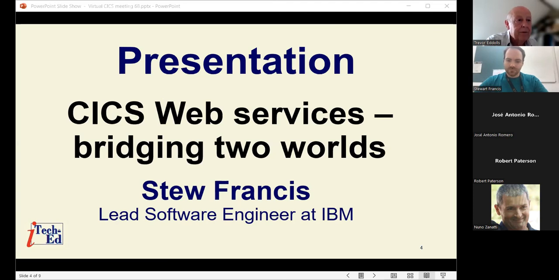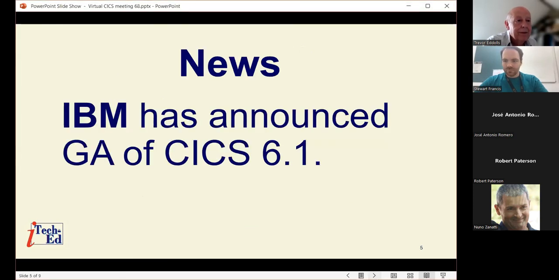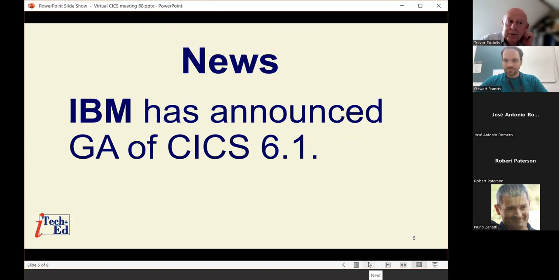Okay, let's move on to news. I guess you all know, but CICS 6.1 is now GA'd. That came out on the 17th of June. New features in CICS 6.1, together with interactions with other products, are grouped under three themes.